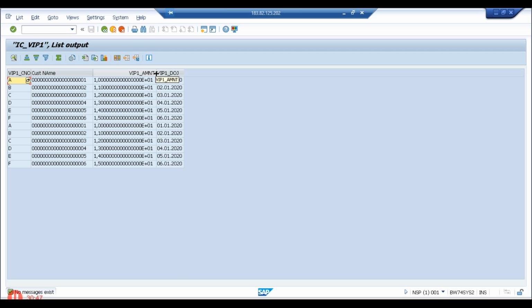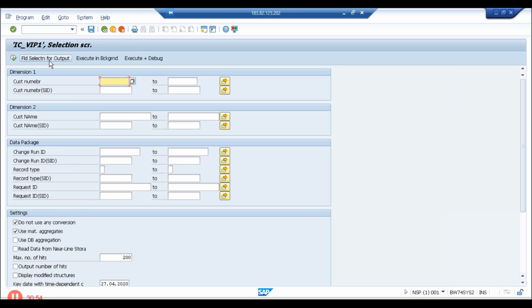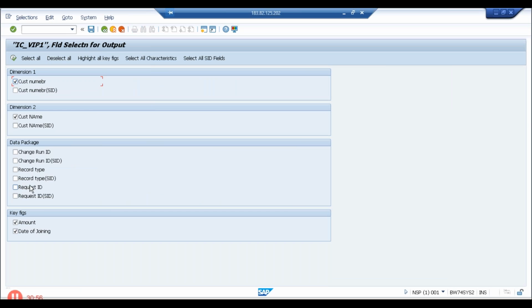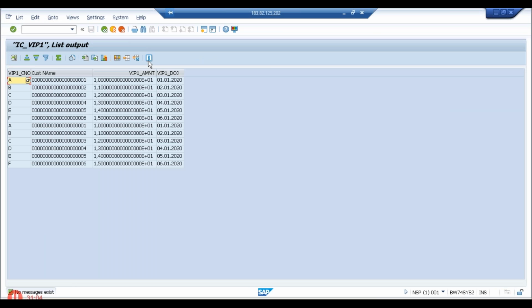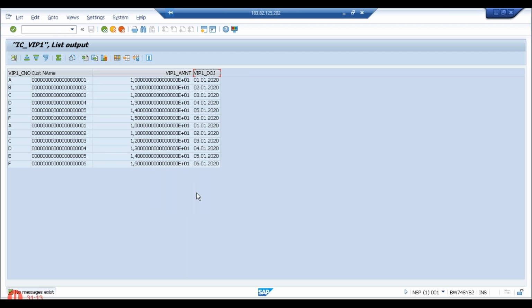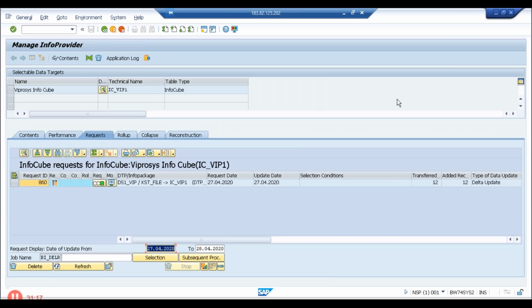If you see the amount, basically we need to also see the currency. In the display it is showing the currency in exponential form. This is the data which we have loaded into the cube.